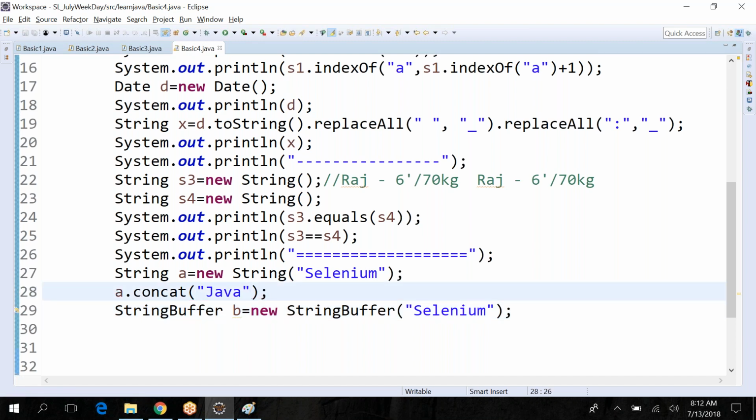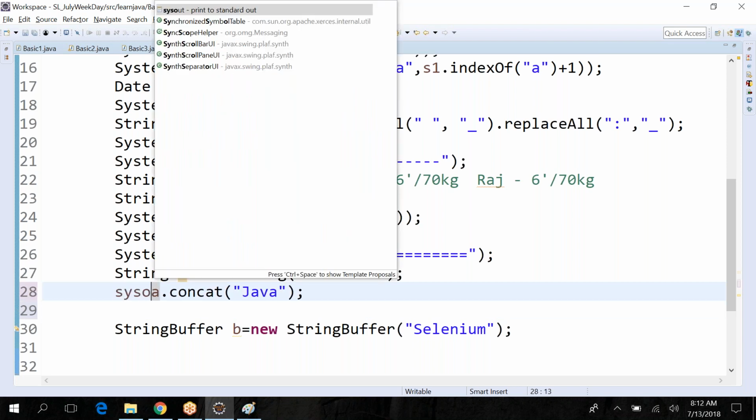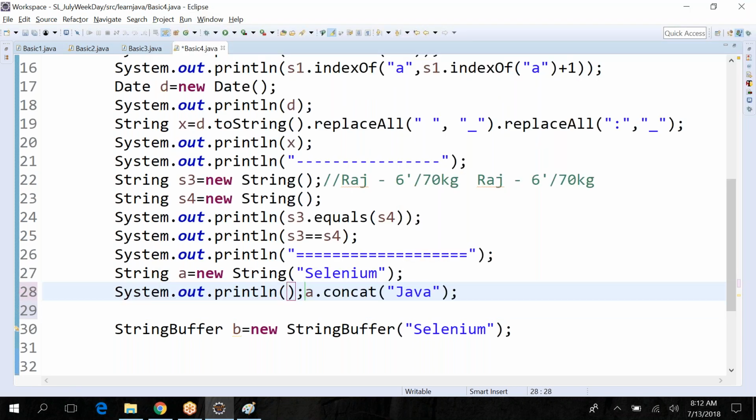I am putting it inside a System.out.println.